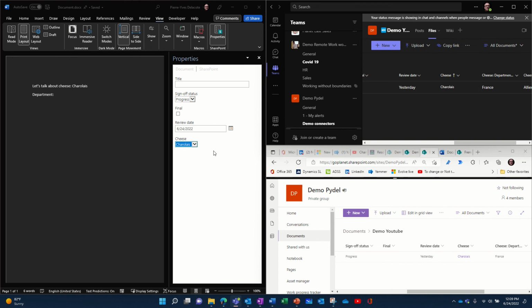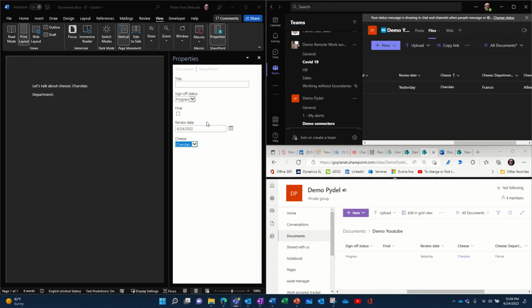So it's really powerful, and you can imagine a lot of either document management scenarios, use cases, or a simple use case like that, where you want to ease the way people are going to enter some information in a document. If you want to help them by bringing some information stored in SharePoint actually behind the scene, behind the team.